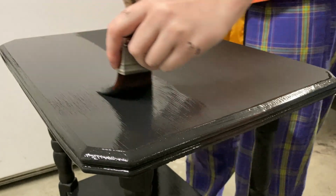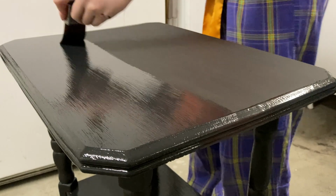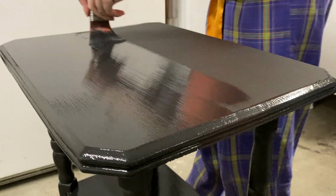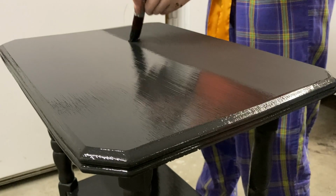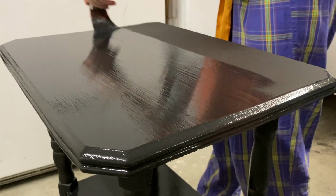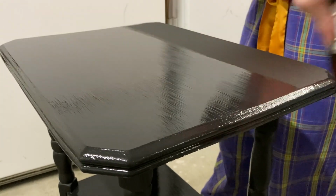I also would like to add, it's important if you want to get a smooth finish to use a synthetic brush. I do like this brush. The only thing I don't like about it is I wish there were more bristles. I wish it was more densely packed so that I could get more paint in and work faster. The denser a brush is, usually the faster you can work with it, so I just wish it was a little bit more dense.